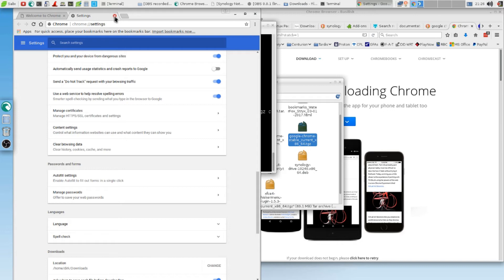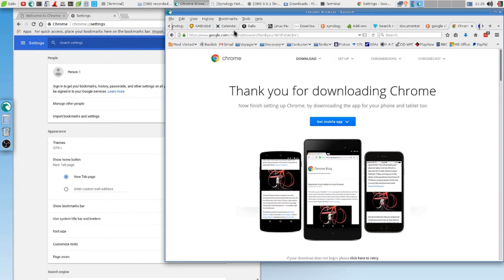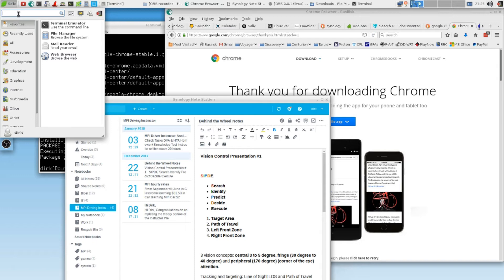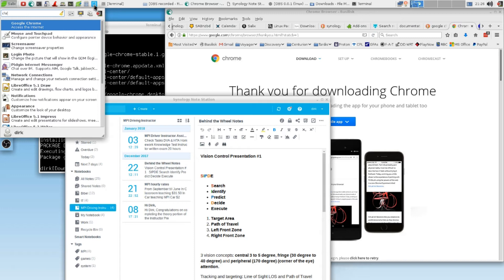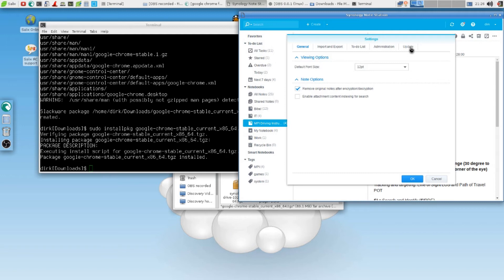Now this is it. Import bookmarks — I could go Mozilla Firefox. I don't know if it recognizes Basilisk here as Firefox. But I don't want to do it now. So we've got Chrome now. I might have to download again. If I go for Chrome it might just show up after I reboot — that's when I get my icons. This icon I just downloaded — can do the same for Chrome. But I want to show you another thing. I have a red dot — updates. Node Station for desktop 2.10 ready to update. After you click the update button the package will be restarted.